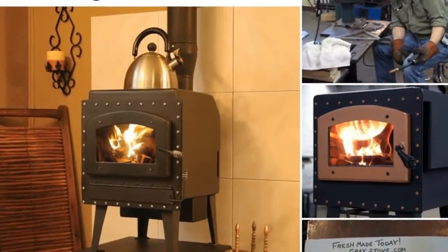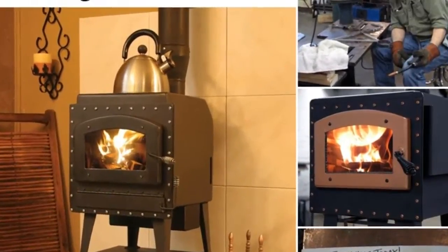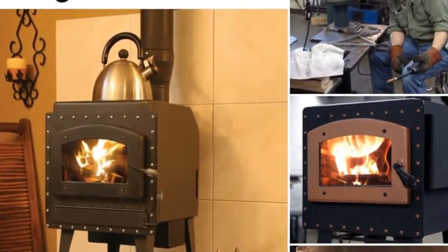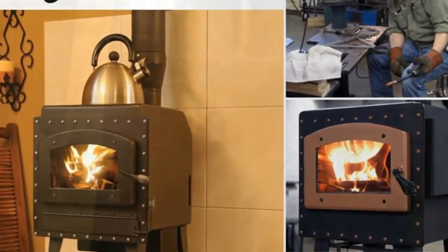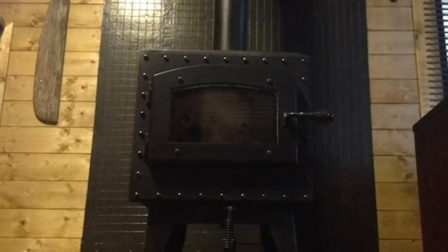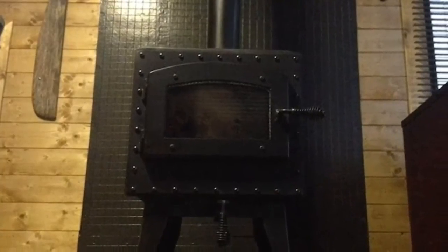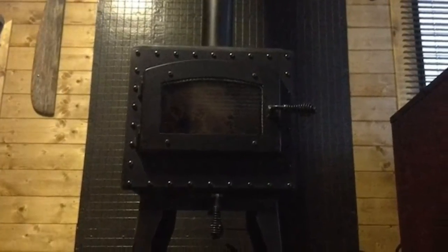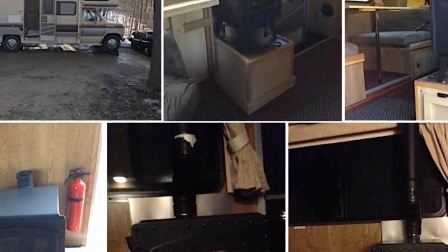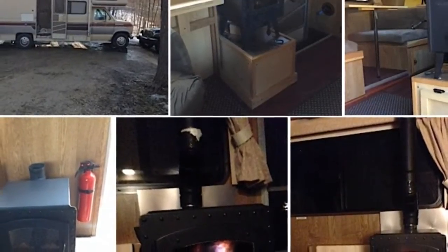Not everyone can afford the Kimberly stove, designed and built by Roger Lehett. About a year ago I discovered Lloyd Gray and his mini CT stove. Lloyd has had a few business bumps this last year but is excited to reintroduce the mini 12 carat survivor stove. The mini 12 was designed and built as a practical and affordable means for heating and cooking in tiny homes, RVs, campers, and boats where space is limited.